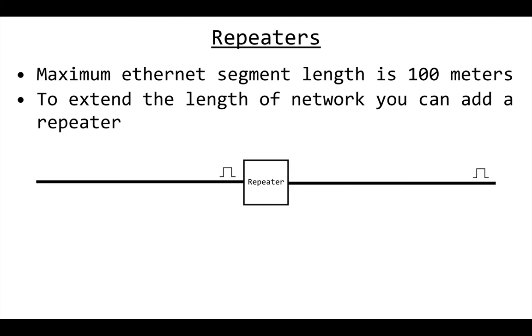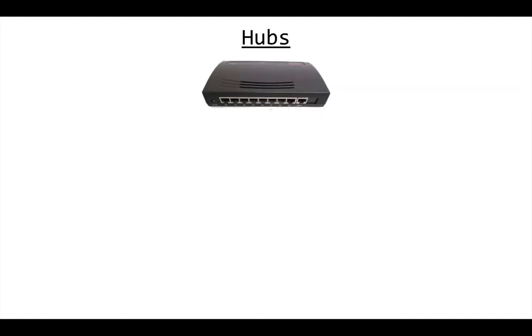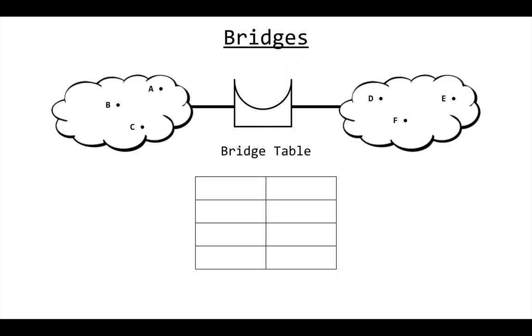If repeaters are super obsolete, why do I talk about them? Well, they're pretty easy to understand, and more importantly it allows me to turn around and say a hub is a multi-port repeater. Basically, if an electrical signal comes in on one of these ports, it is regenerated and transmitted out all the other ports so that it's at full strength again.